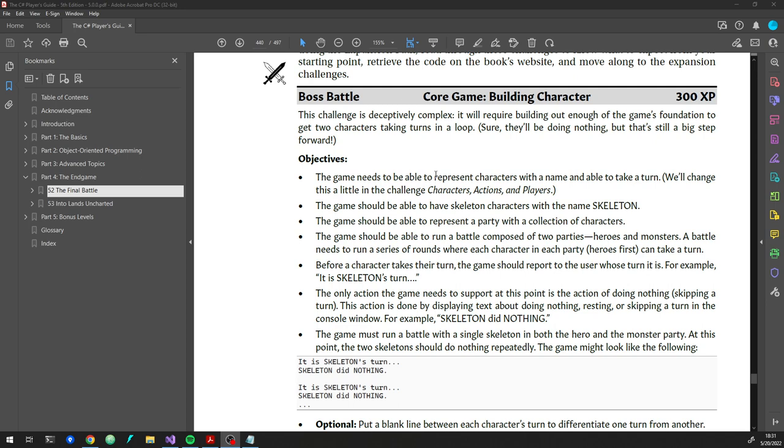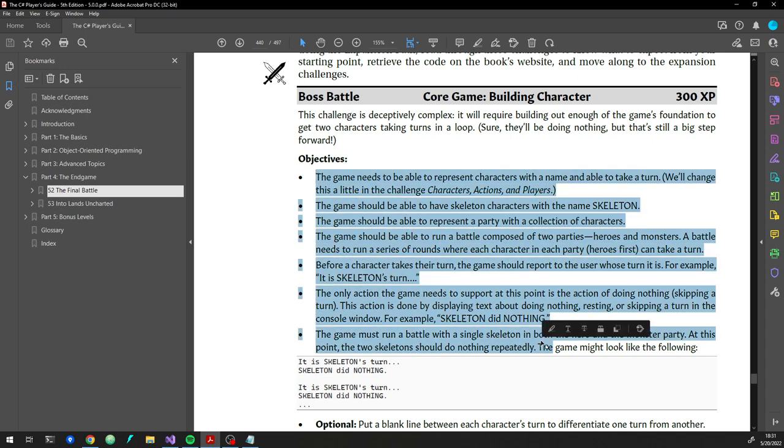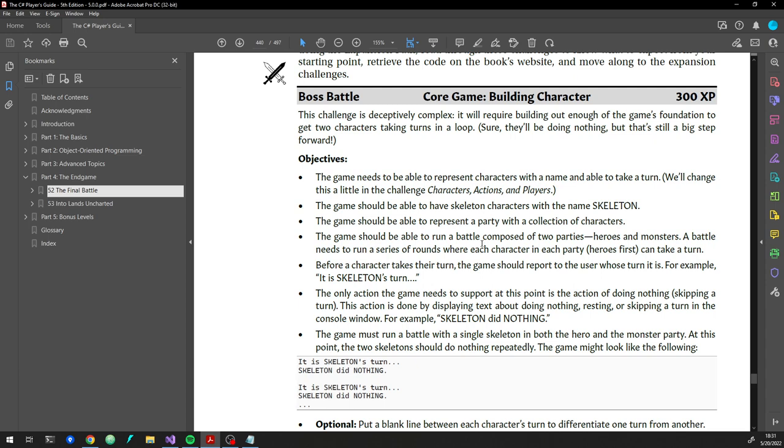You can see down here this is the expected output. This is what I think we'll see at the end of this. But this bulleted list of items covers a ton of ground. This is where we're building the foundation, and there's a lot here. So let's go through these. The game needs to represent characters with a name and the ability to take a turn. We'll change that a little bit later.